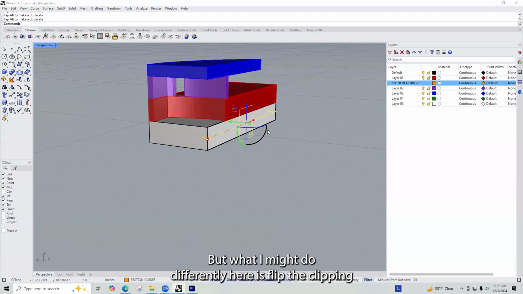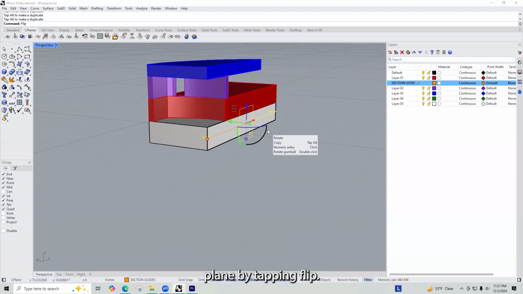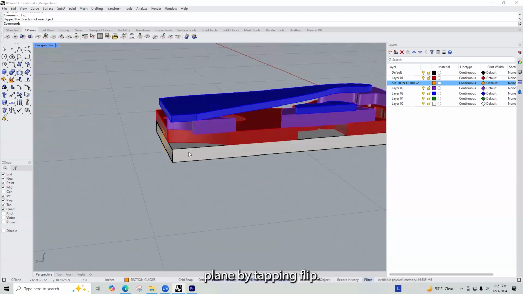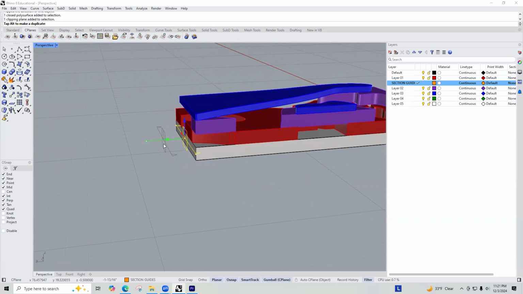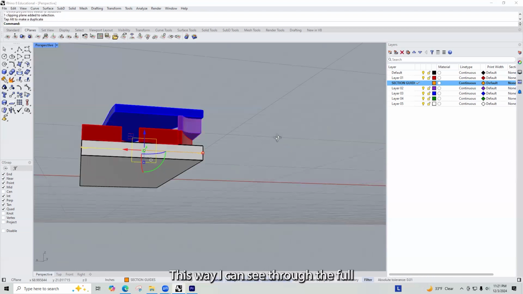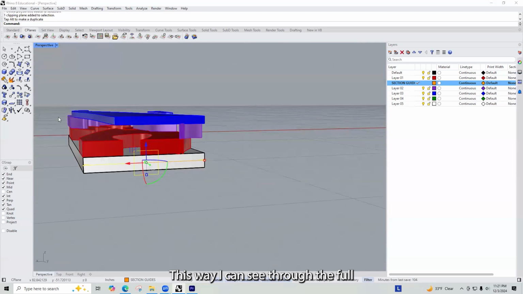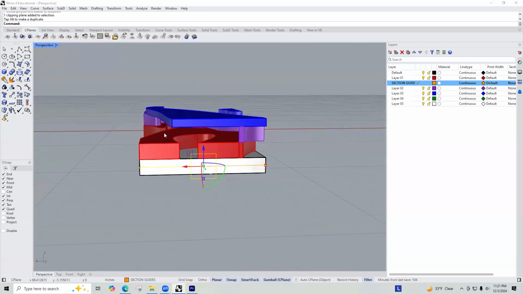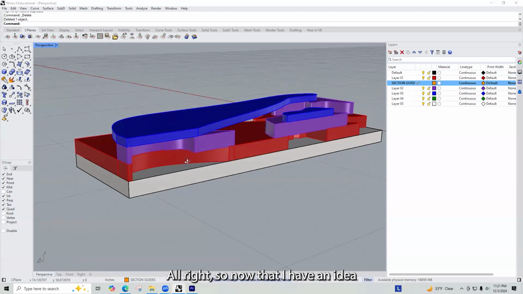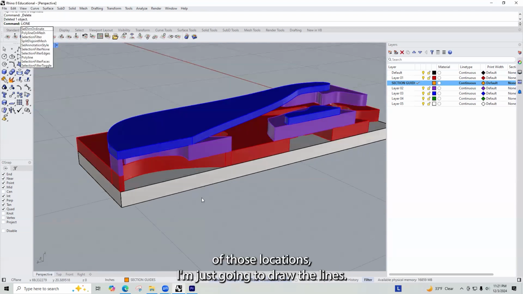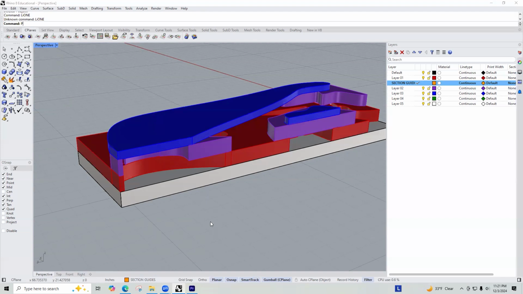But what I might do differently here is flip the clipping plane by typing flip. If I think that it would be more interesting, which it would, if I cut it here. This way I can see through the full landscape. All right, so now that I have an idea of those locations, I'm just going to draw the lines, or I could do plane.